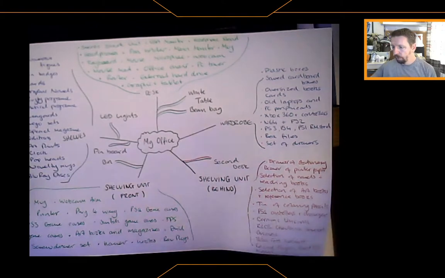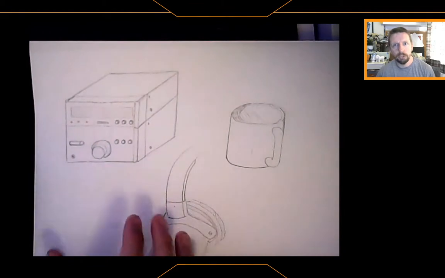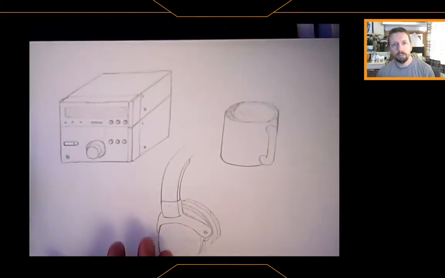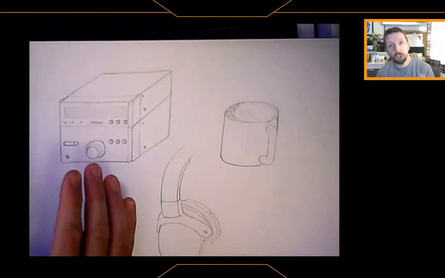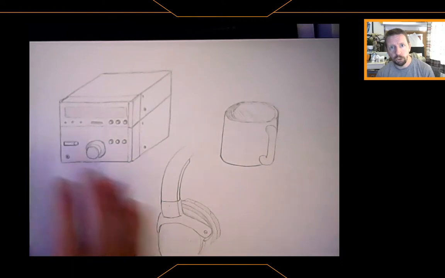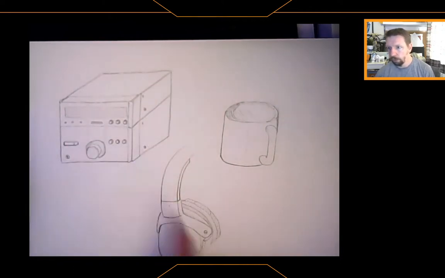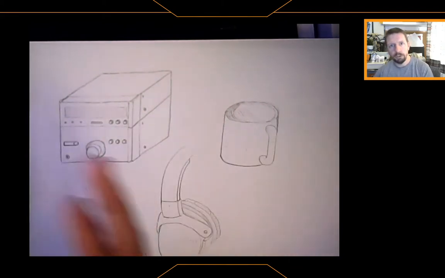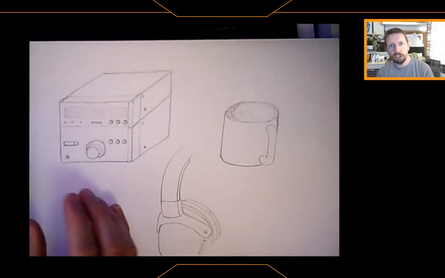Then, similar, not the same, to what I've done, I want you to do 2 sketches of each of your 10 items. So you've got 20 sketches. Remember what I said with the headphones: you might have one view where I focus on the earpiece, and then a second view face on, so you can see the whole piece. So 2 sketches minimum for each one.